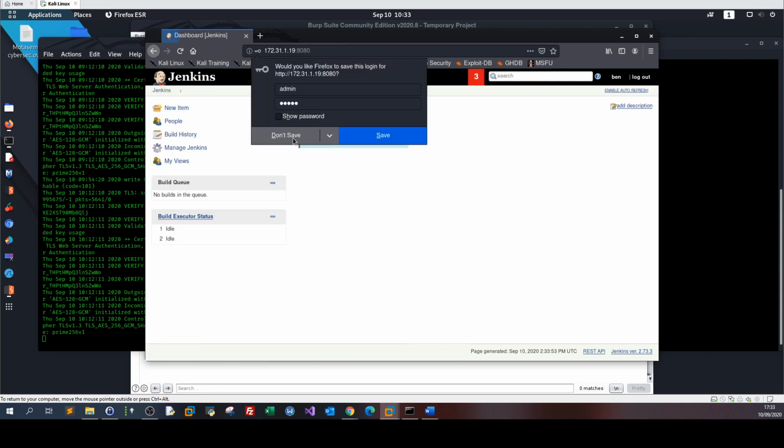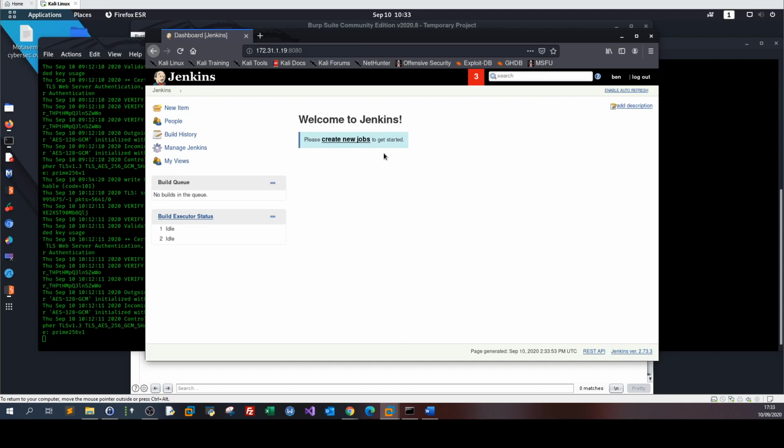Let's log in. If you have worked in Jenkins, guys, as you can see, Jenkins is meant to execute commands on the system. So if you don't have strong, non-guessable passwords on your Jenkins instance, make sure to set them, because as you can see here, we're going to be able to execute system commands on the target machine without the need to do OS command injection.